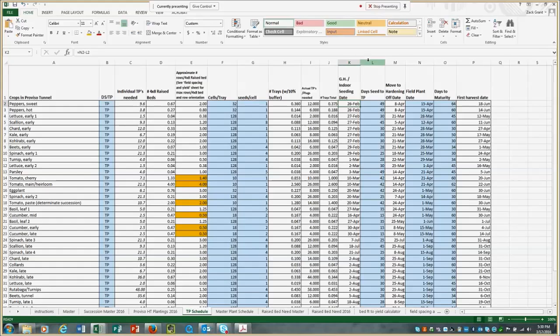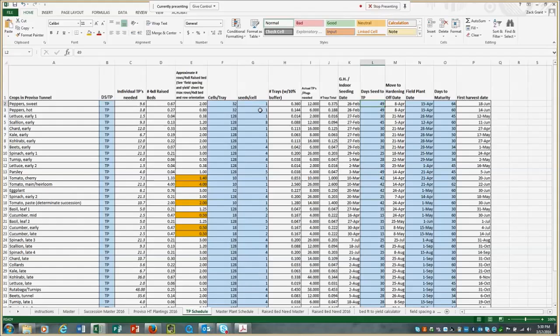There's some other information that was in the other sheets as well, like the days from seeding to transplanting. What that represents is how many days, for instance, a pepper transplant is in that cell, from when you put the seed in the trays you're starting the transplants in, before you set it out in the field. In the case of a pepper transplant, it's 50 days, which is about 6 weeks. Now that could be changed. So that's a blue column that I highlighted. You could have a different system.